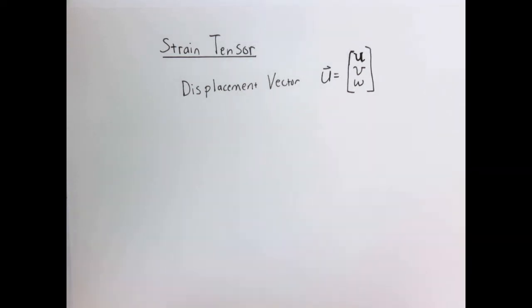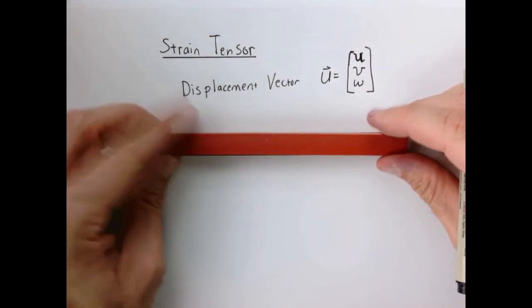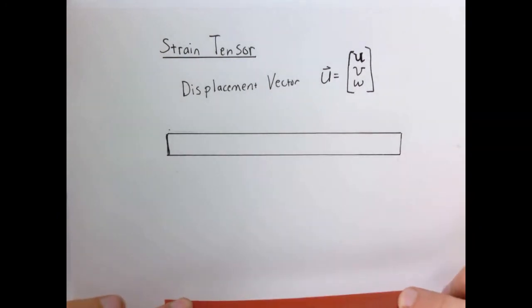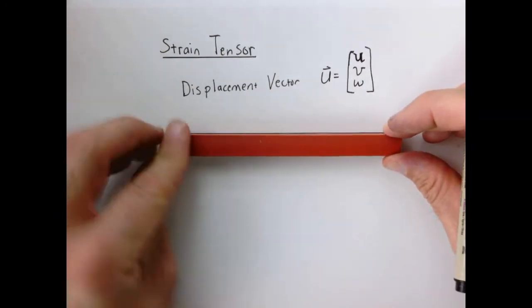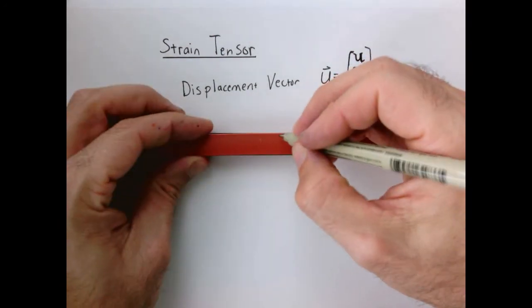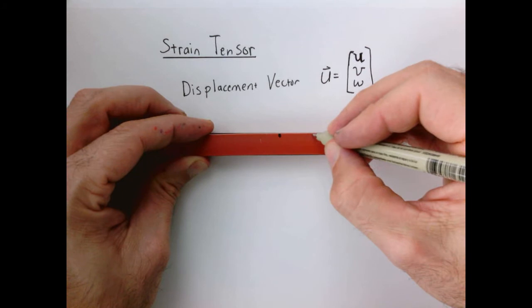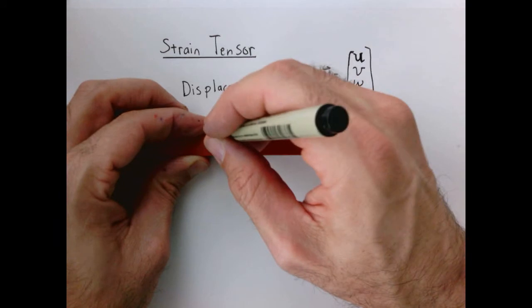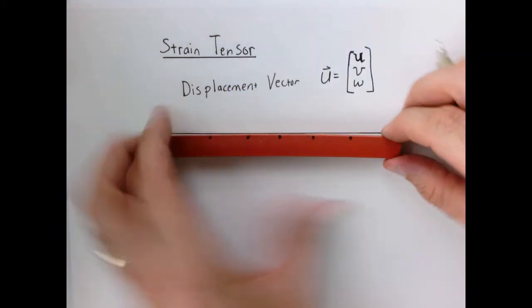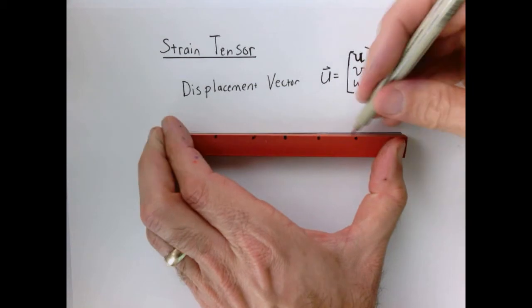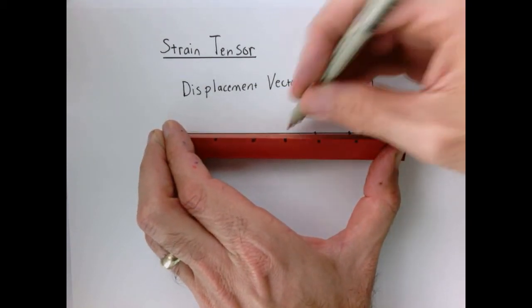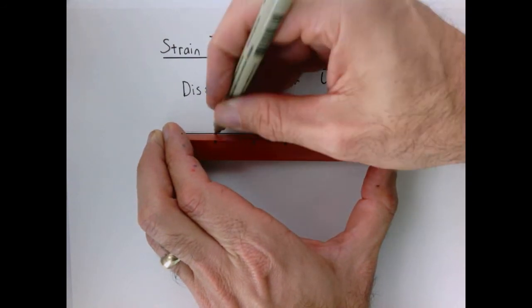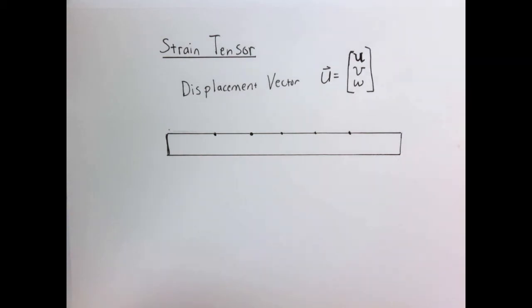So let's do an example using one of our rubber bars. So here's our experiment. We have our rubber bar, and here's a sketch of the original configuration, so nice and straight. Let's just mark a few points for us to track. We'll pick one here kind of in the middle, one here, one kind of off to the side, one here. So we'll track 5 points, something like that. And I'm going to try to line these up approximately in our sketch, just as best I can. Okay, there we go. So here's our original configuration.